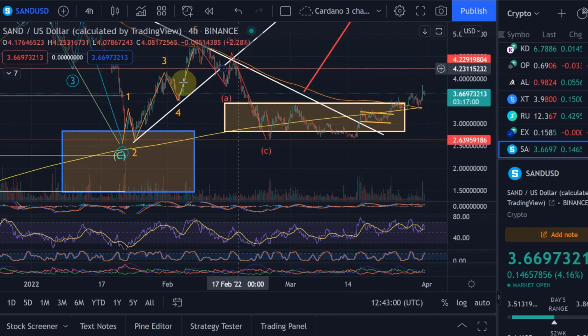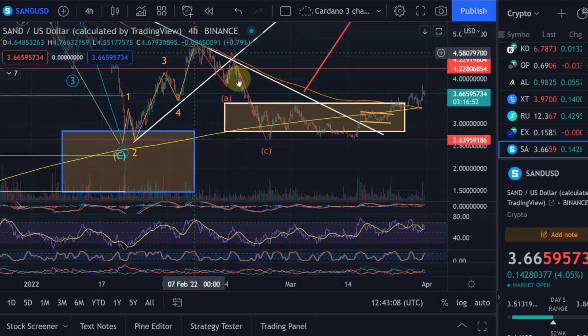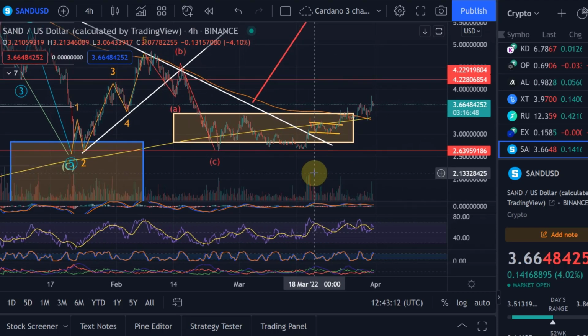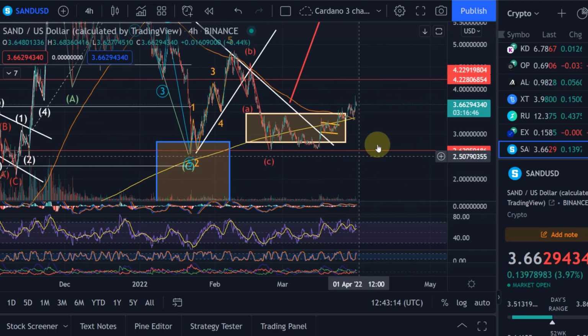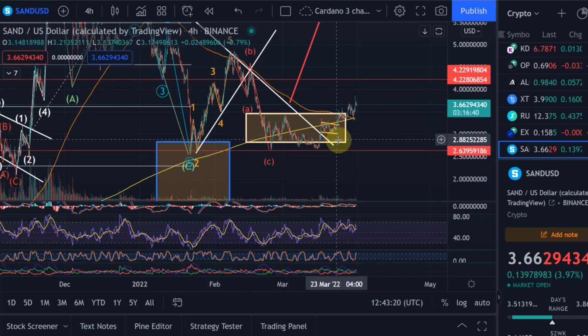That was what was expected because we did our first impulse, we came lower in a higher low, and this was the target area based on Fibonacci levels for that correction here. And it seems like that correction here, that shorter term correction, is complete after the Sandbox actually hit this target area. So that was great. And now where are we moving?